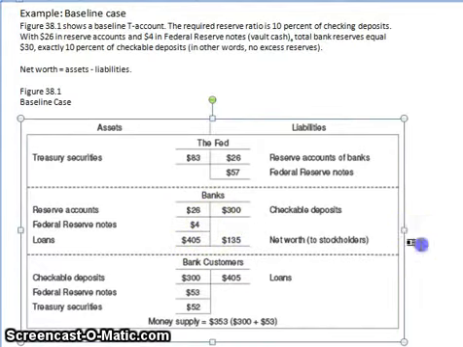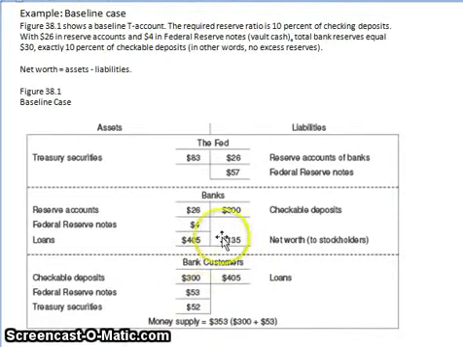So the next thing we're going to do is take a look at us, the bank customers. We already know that we have $300 in our collective checking accounts here. We count that as an asset. It looks like we're holding on to some cash on our persons in the tune of $53. And it looks like we, at a previous point in time, previous to this graph, have already purchased some Treasury securities from the Federal Reserve, and we have $52 of those.